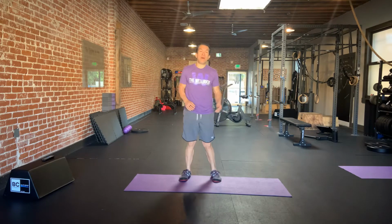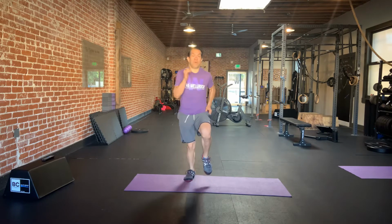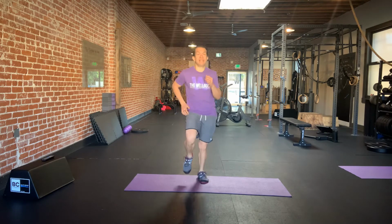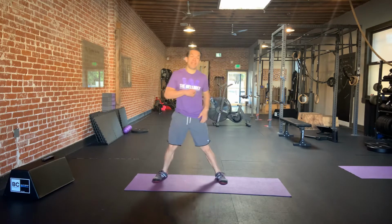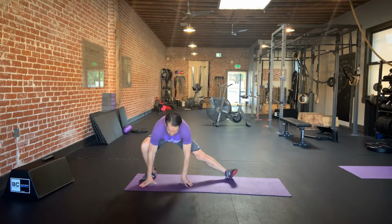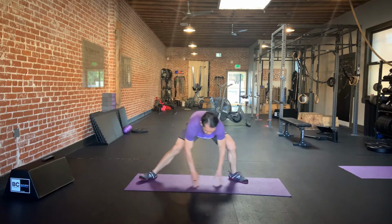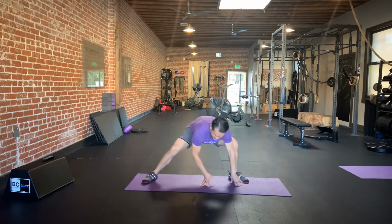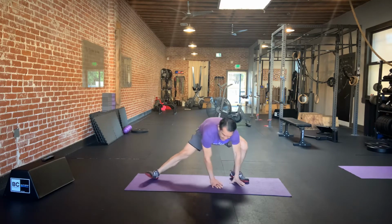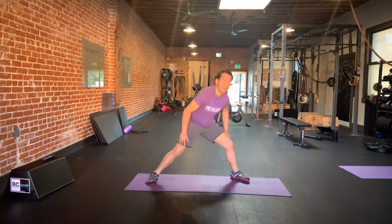1, 2, 3, 4, 5, 6, 7, 8, 9, 10. Run in place for 10. Alternating Cossack slide. 1, 2, 3, 4, 5, 6, 7, 8, 9, 10.